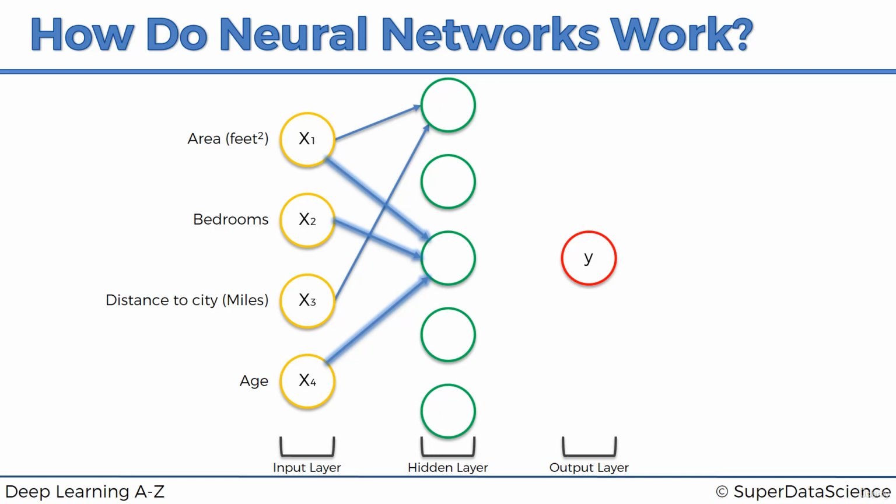And let's look at another one. Let's look at the very bottom one. For instance, this neuron could even have picked up just one parameter. It could have just picked up age and not any of the other ones. And how could that be the case? Well, this is a classic example of when age could mean, like, as we all know, the older property is, usually it's less valuable because it's worn out.